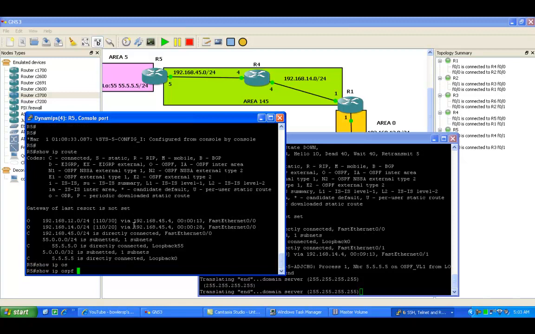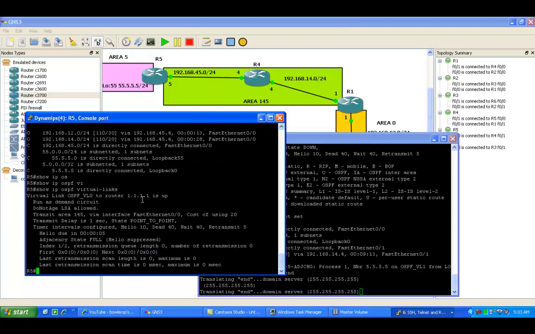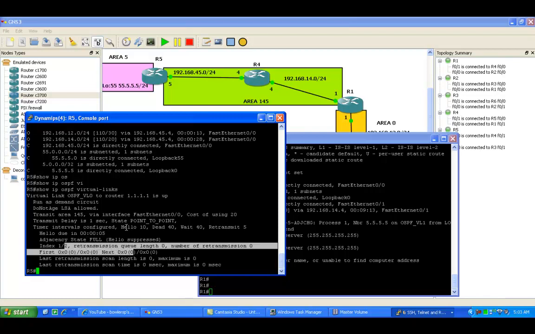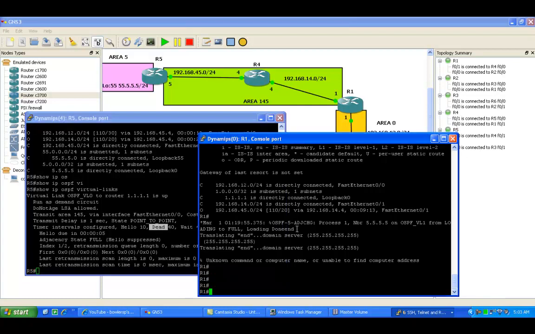If I do a show IP OSPF virtual links, we can see now that we have the virtual link to router 1.1.1.1, which is the router ID of R1, which is in area 0. We have it as up now. It shows it as a point-to-point connection. The adjacency state is full. We have hellos going across, and we have a bunch of other information. You can set the hello and dead timers if you want to be faster or slower depending on the speed of your network.